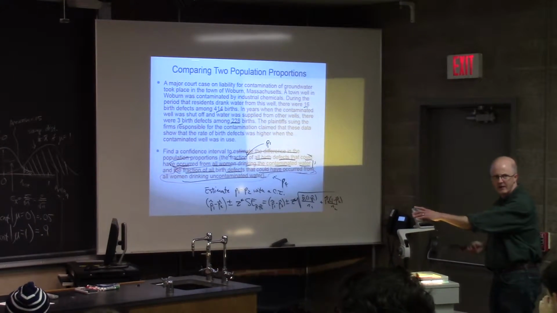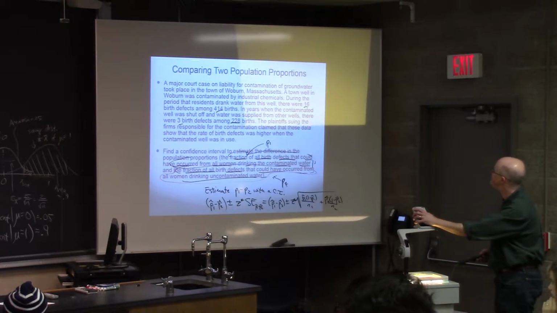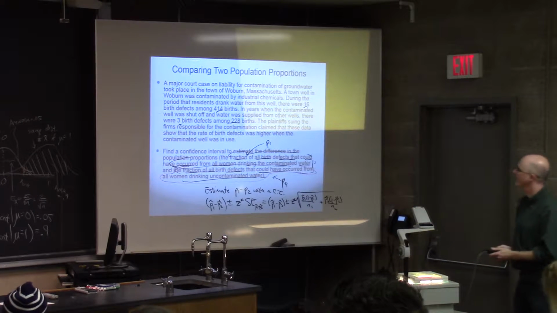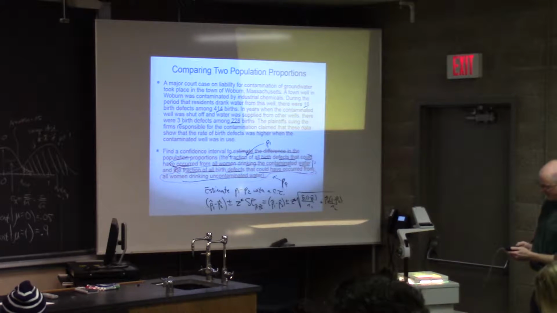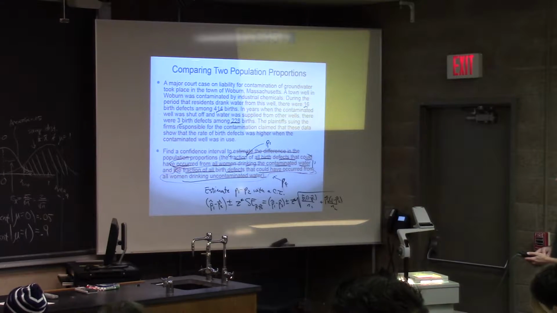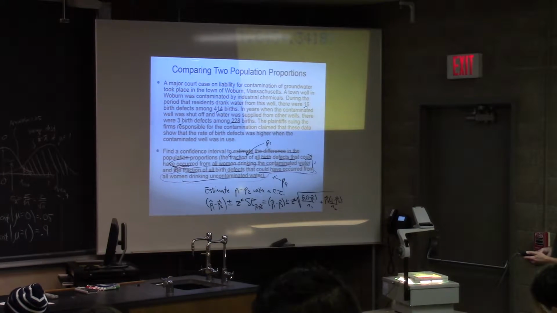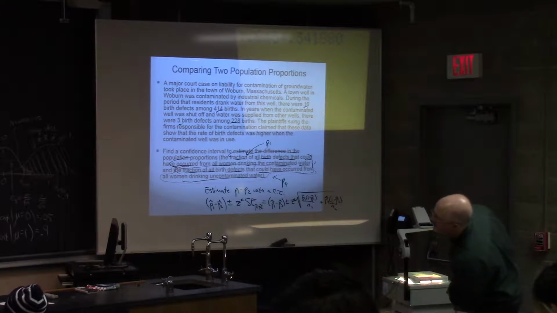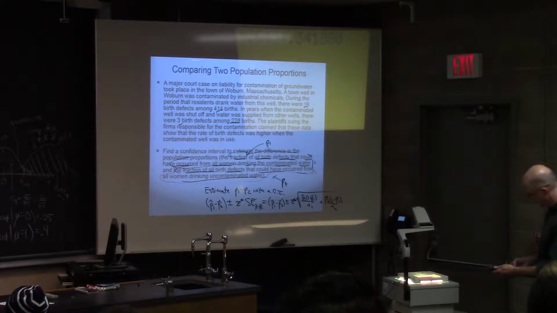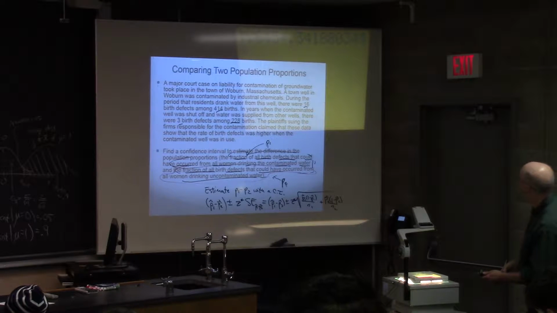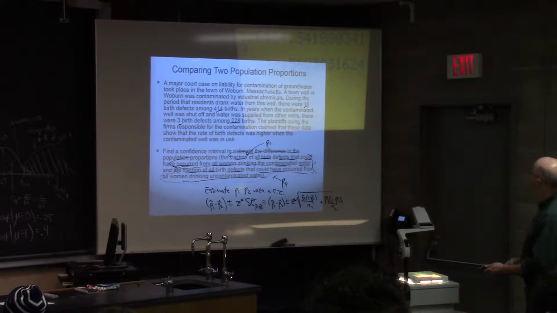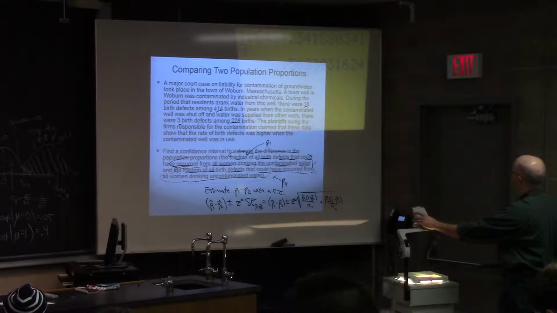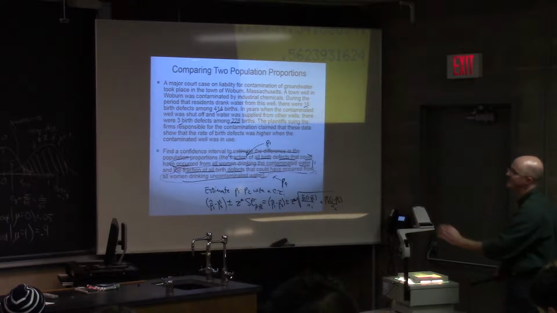By the way, you want your calculator out if it's not out here. You take 1.645 times 0.341880. You get a critical value for the rejection region of about 0.56.